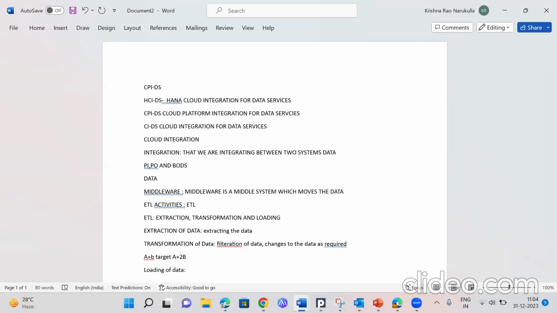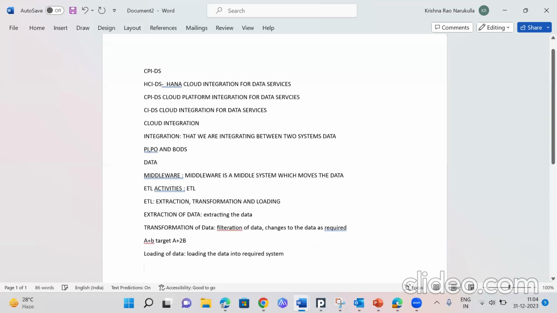So what does it mean by load? Once the filtrations and transformations are done, we will be loading the data into the required system. It may be a non-SAP system, or it may be an SAP system, or whatever the requirement. So if you take an ETL tool, it extracts the data, it transforms the data, and it loads the data as required.